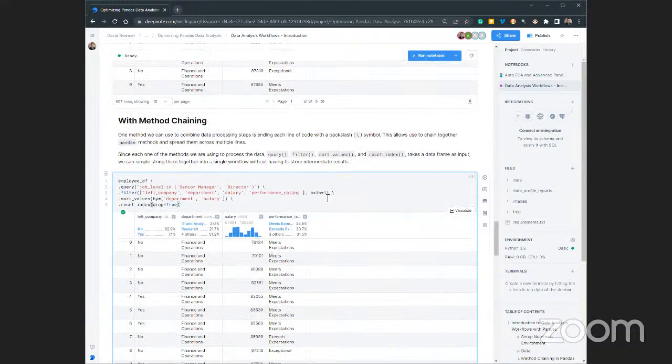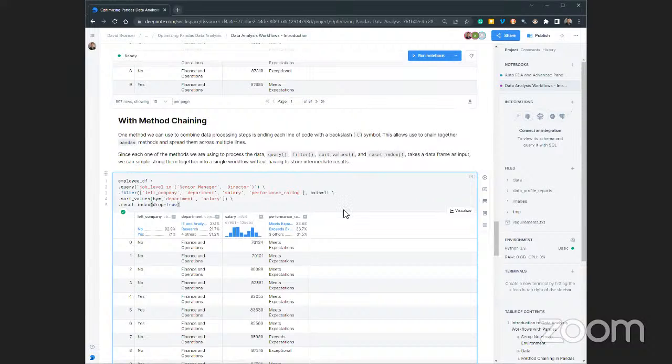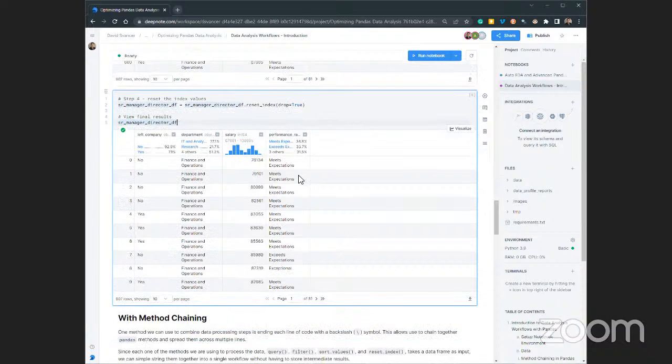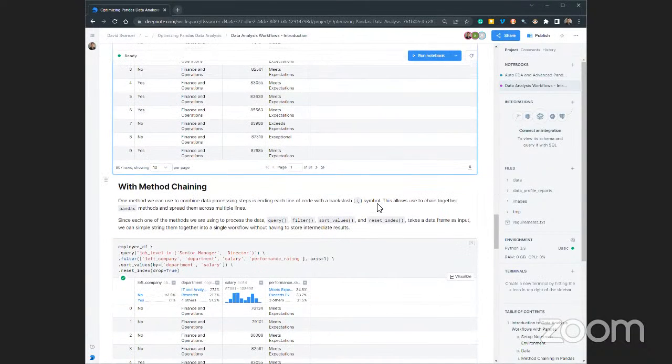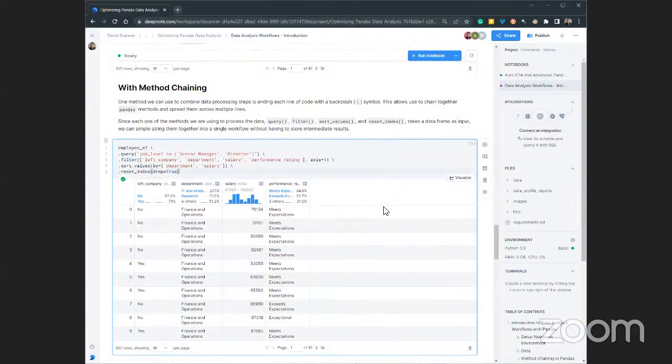And so we're going to get the same result here that we got before. But the benefit is that now we have all of our steps laid out on individual lines, and we don't have to save any intermediate results. So we don't have to create this data frame here and keep updating it along the way like we did before, right? So that's one benefit of it. You don't have to eat up as much memory by creating all of these intermediate results. And it's also much easier to read. So you can see what's going on here.